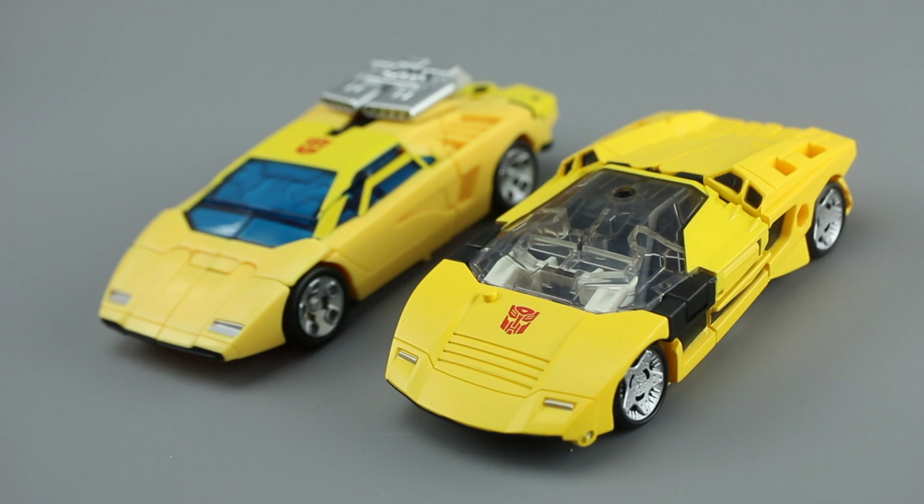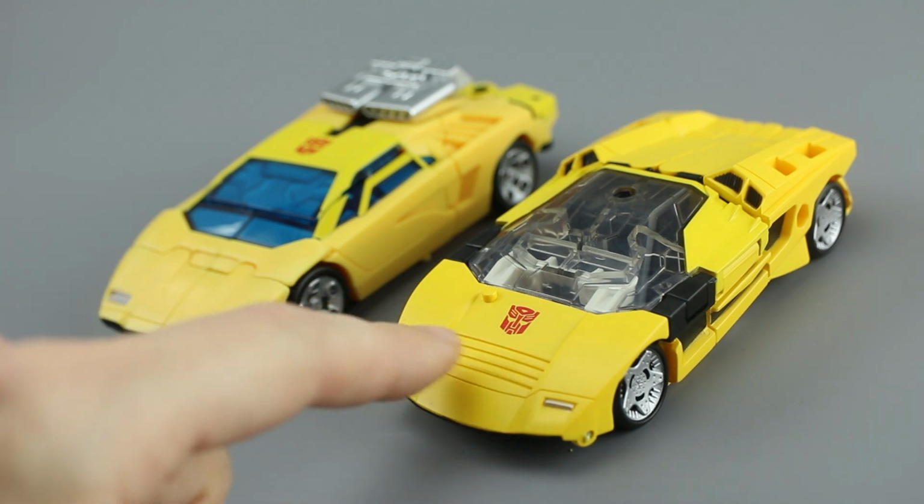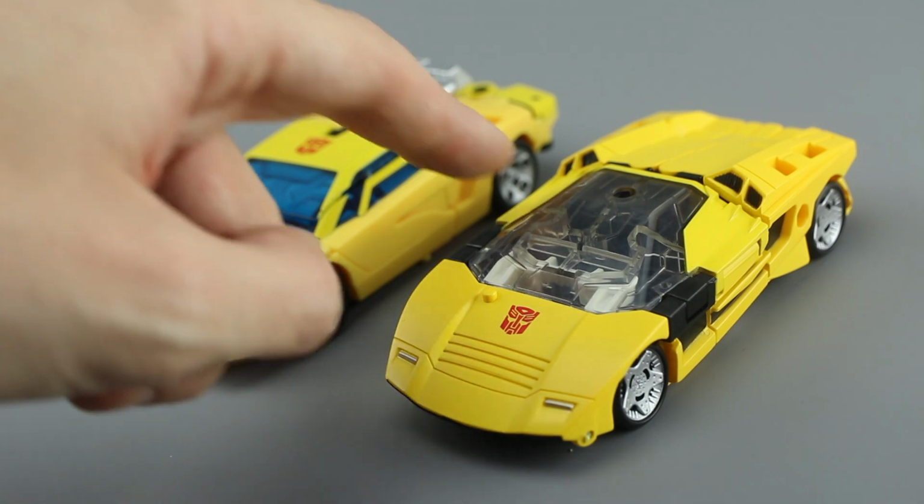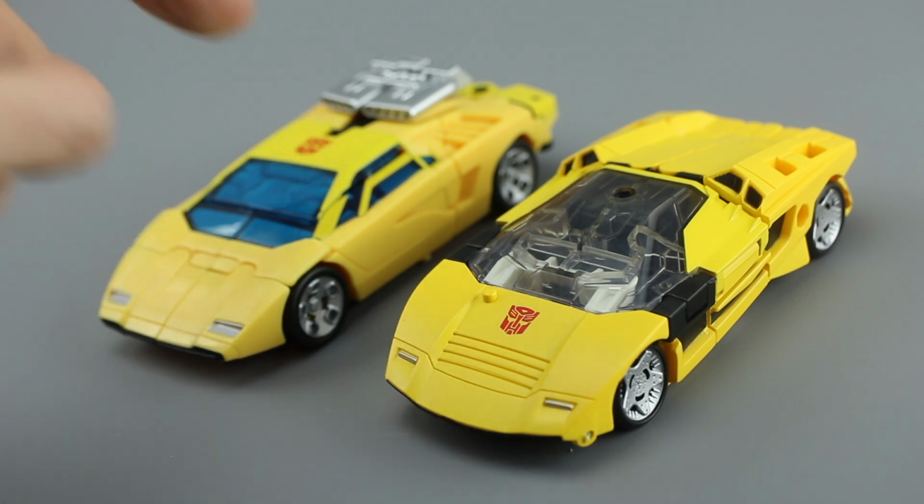Now, of course, talking about Sunstreaker, we better go ahead and do a bit of a comparison of the two. And again, I just think that the colour matching, generally speaking, on Tigertrack is better. I mean, to be fair to them, they've obviously got more paint on here, so maybe it's easier. And actually the yellow just on the sides here is quite comparable to the yellow on the top of Sunstreaker's roof, if you have Sunstreaker in hand. But just because it doesn't have those bare plastic sections that stick out like a sore thumb on Sunstreaker, it just looks all the better for it. But still, you know what? They're both fun molds, both fun toys. And yeah, there you go.